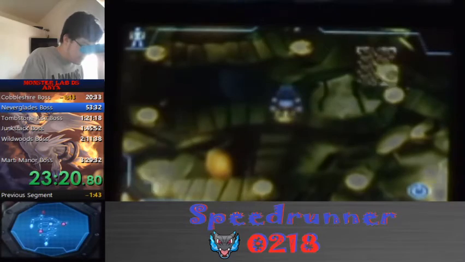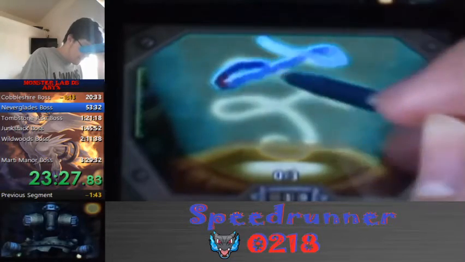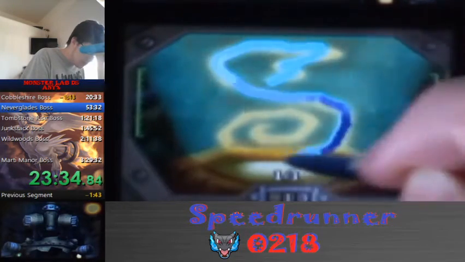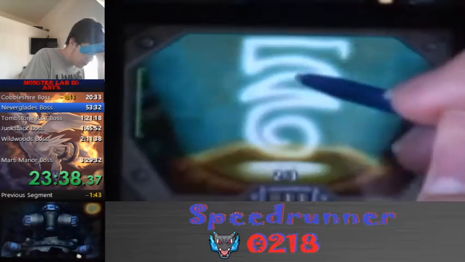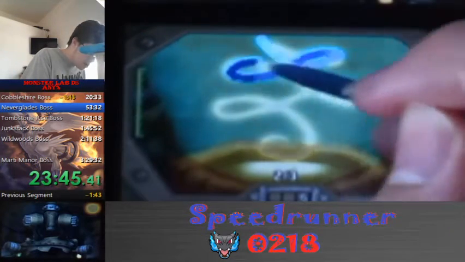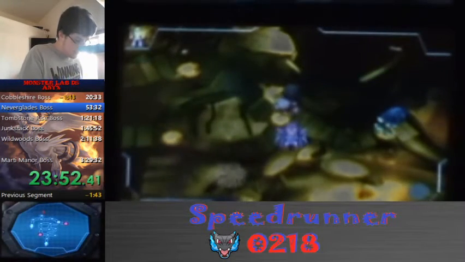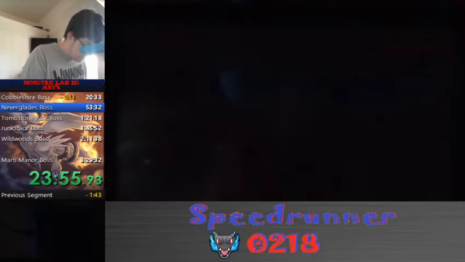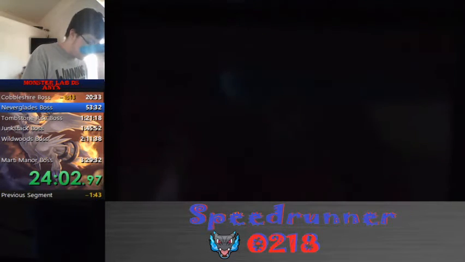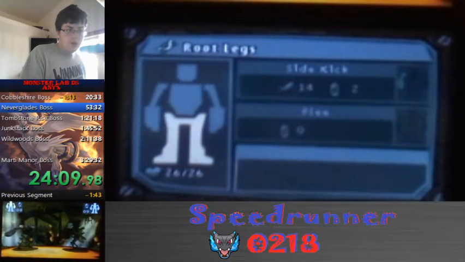If you fail one of those, you actually take damage. Not all minigames, but just the force fields. What the? Oh, I wasn't paying attention. I was scrolling down in my notes. That's my bad.